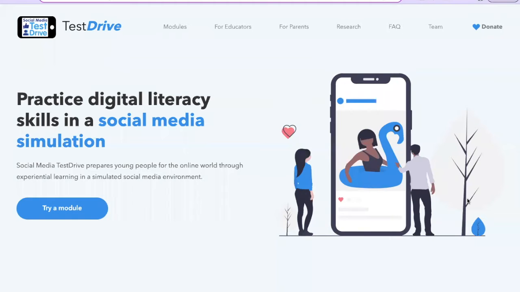In this tutorial, we intend to walk you through the Educator portal and the Student portal and show you how to facilitate this intervention study. Let's first take a look at the Student portal.